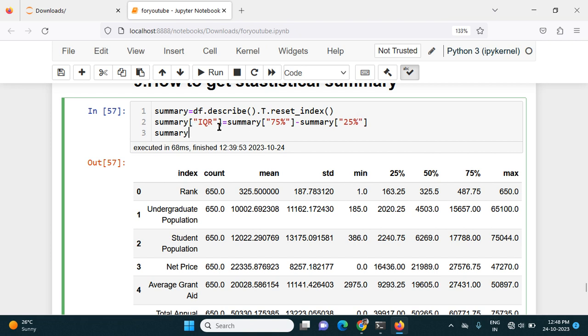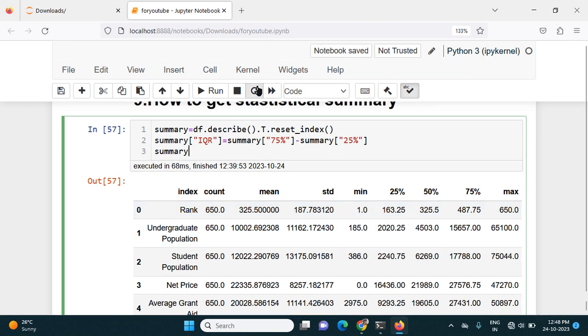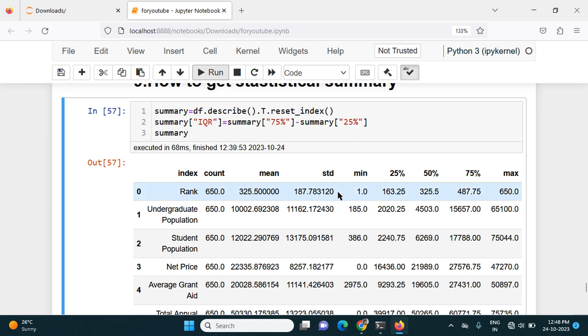Then I will check the summary. Here I have created a new column IQR, and I assign it the 75% minus 25%, meaning this column minus this column.